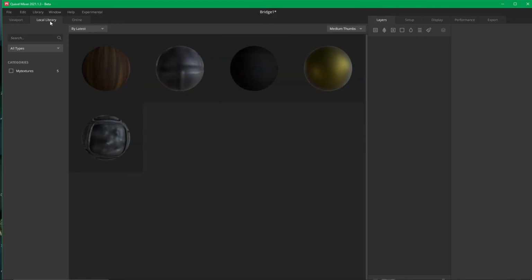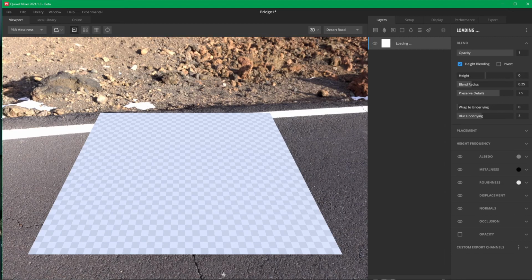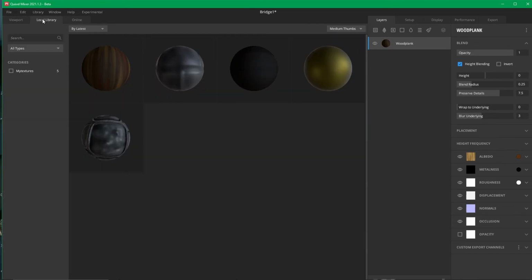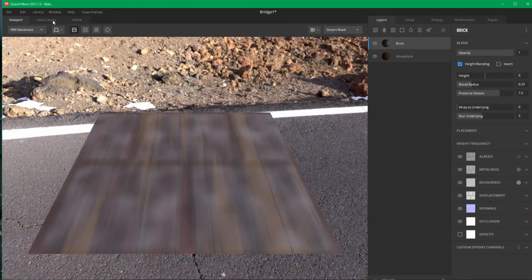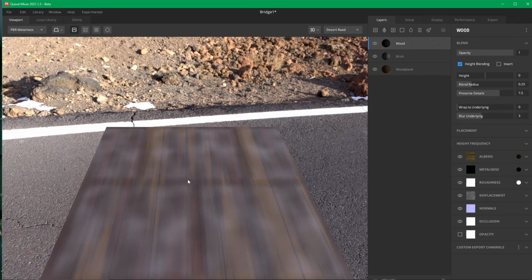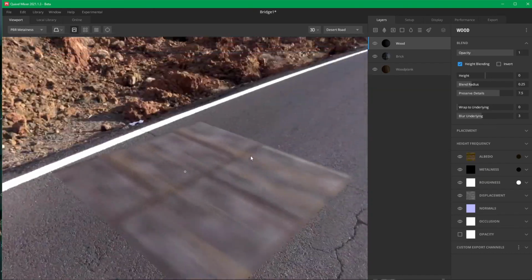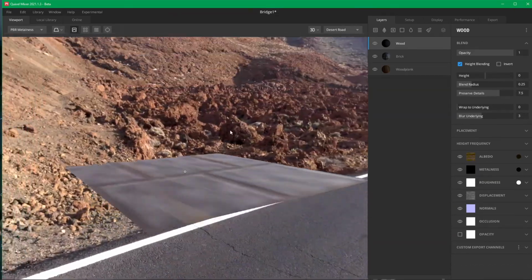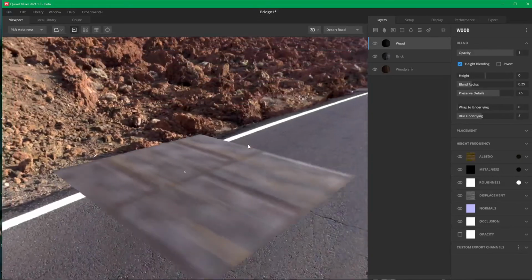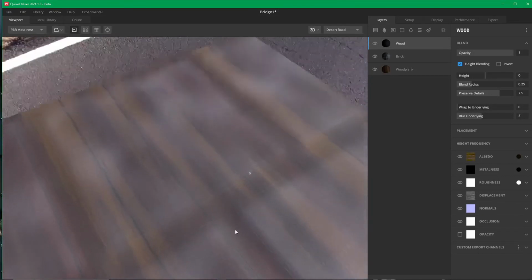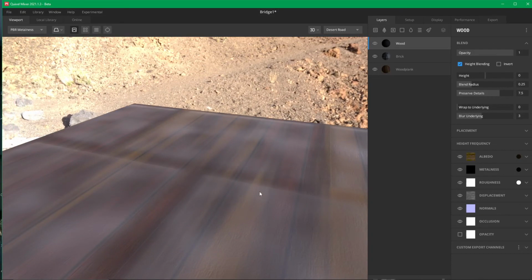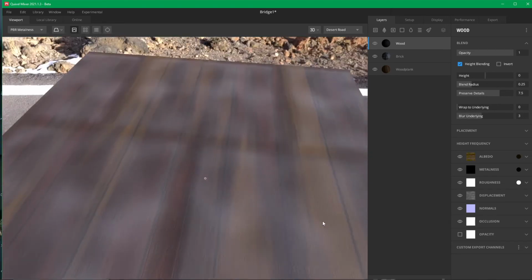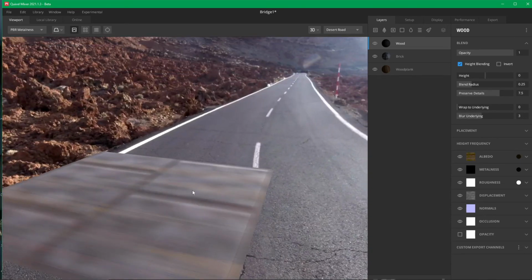Sweet. So now we have these textures that we threw in there. And I'm just gonna click on the first one, second one. And all these are just getting layered on top of each other. This is a good way to actually make your own textures. Take 2, 3 different textures, kind of mess with them and create a whole nother texture. As long as it's procedural, you're good to go.